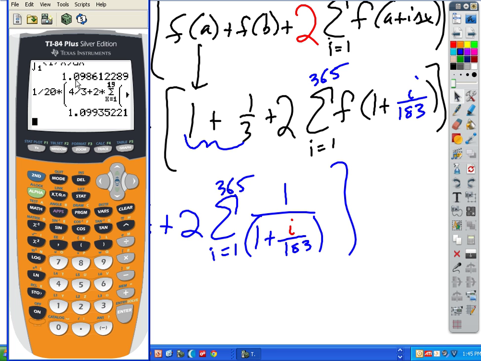20 wouldn't have been enough, so we had to know how many trapezoids we wanted to calculate. And there's a practical matter here. Why didn't we just pick a billion and call it good? Well, how long would that have taken the calculator? It would have crashed it. It couldn't have done it. So you want to pick the smallest number you can for the computation that's still going to get the job done. That's where that first part came in. That's pretty cool, don't you think?